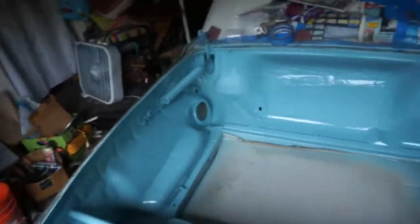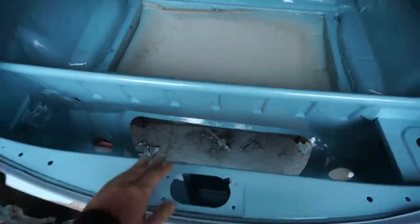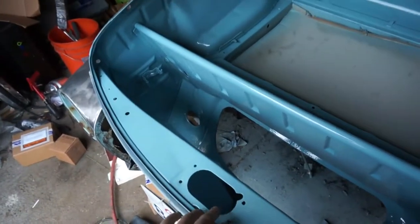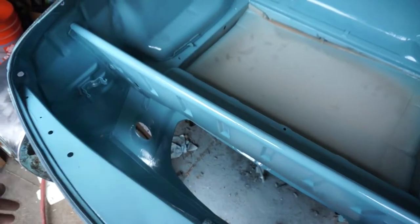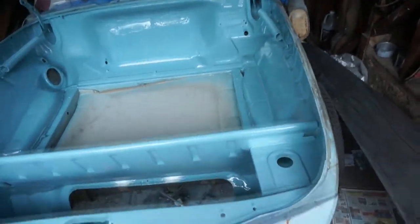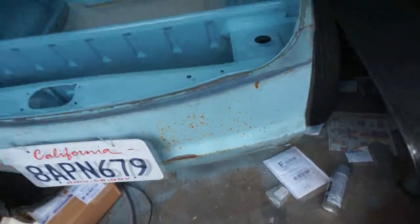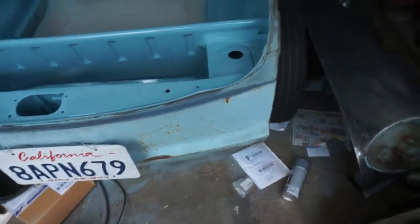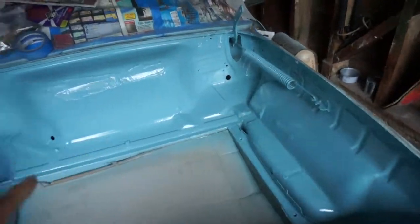Let's see the other way. Oh, Jesus. Where am I? Okay. I painted this. Pretty good, huh? The paint came from Paint Scratch, matched to the color code on the car — the marina blue. And it all came out really, really well. I mean, it matches... well, it doesn't match. If you compare that to this... kind of makes me wonder what sort of paint was put on here, or maybe it's just old as shit.